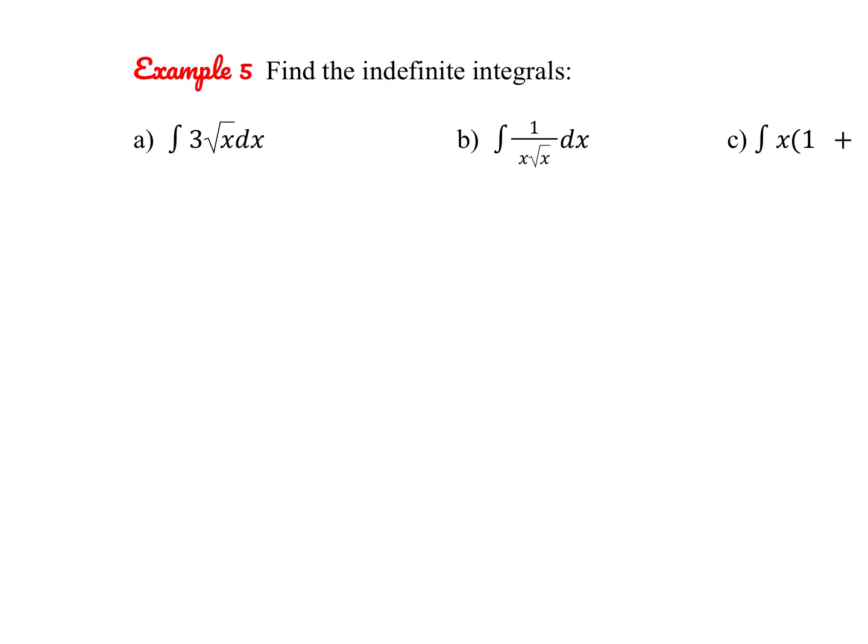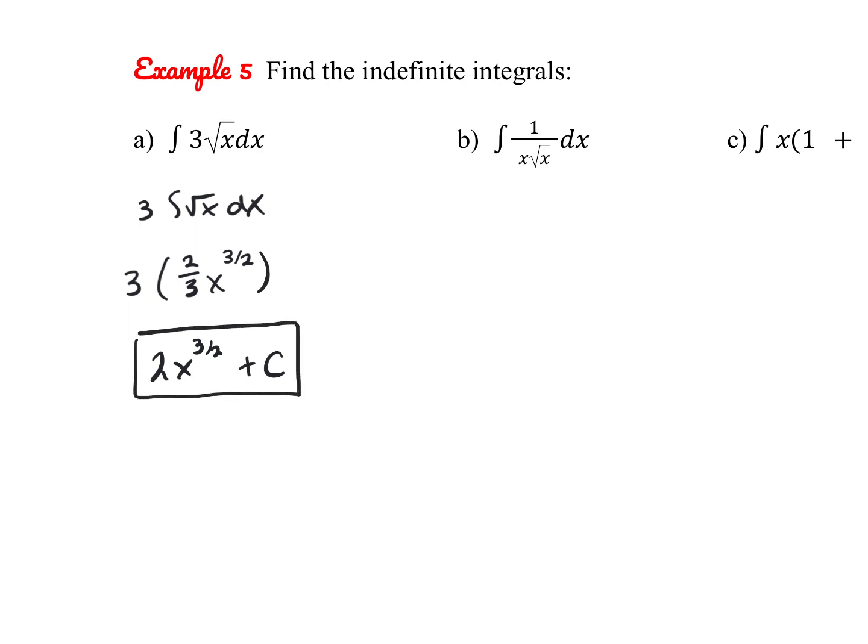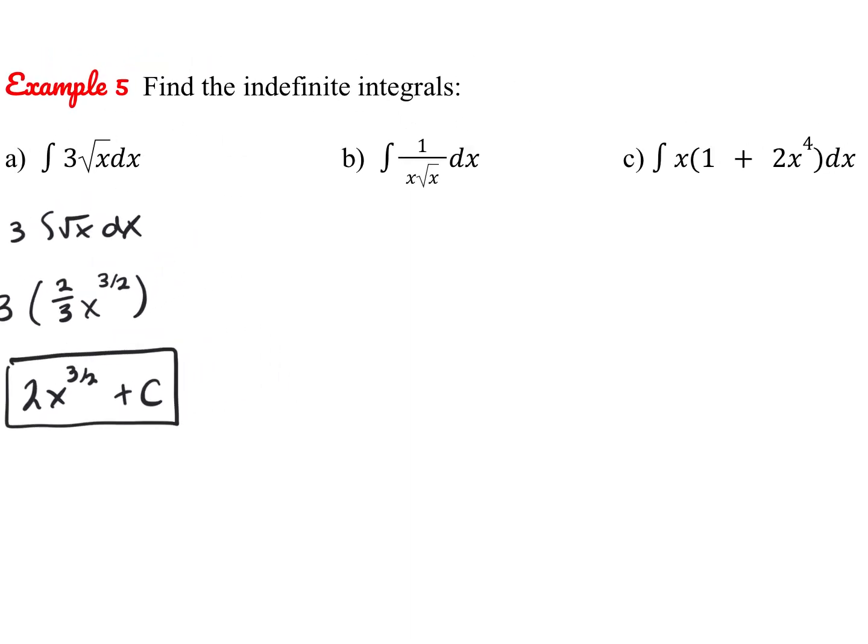So here we want to find the indefinite integral of 3 root x dx. For this one, again, I'm usually going to pull out my constant just to make it a little bit easier for us. And then we can evaluate this integral. So we're still going to keep that constant. We know that this is x to the power of 1/2. So if we're finding the antiderivative, it'd be x to the power of 3/2. And then we'll put a 2/3 out front. So when we apply the power rule, it gives us a coefficient of 1. That leaves us with 2x to the 3/2, and then we have plus c. And there you go.